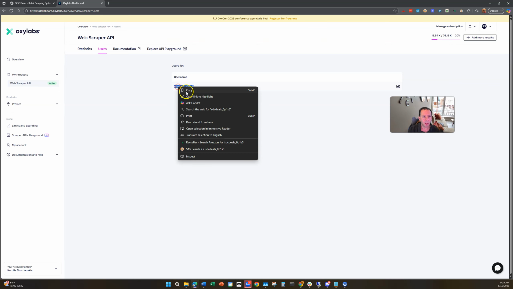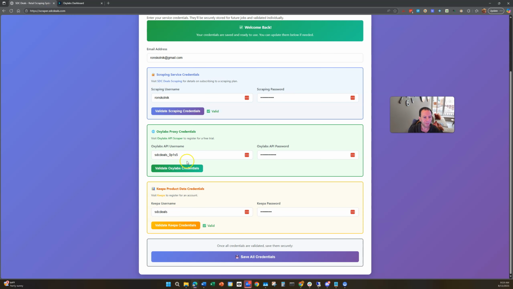Once you have that, simply copy that and go back to the scraping system, paste that in here, and then put in the password that you chose and validate the credentials. It will test to make sure that the credentials are valid, which is very important when you're actually submitting a test job. So you can see here it's valid. Again, if I add an extra character and I test it again, it says it's invalid. So you want to make sure this says valid with all of the information here. It tests it, it comes back, it shows as valid, and then you'll be able to save your credentials.